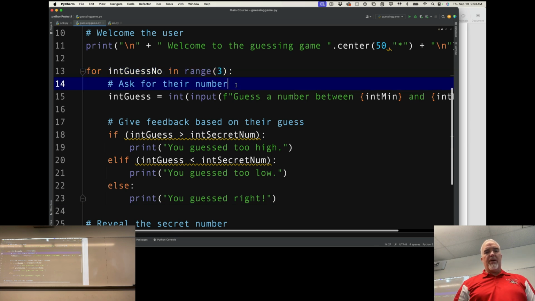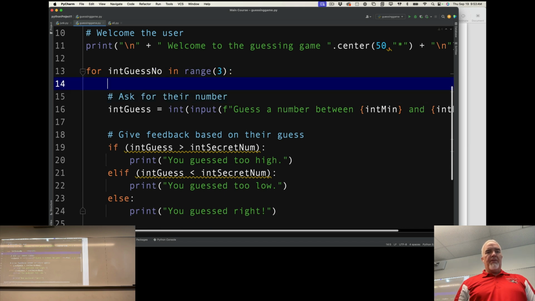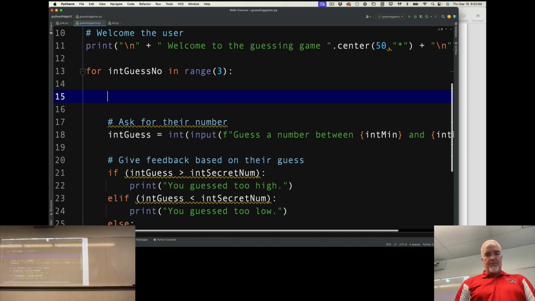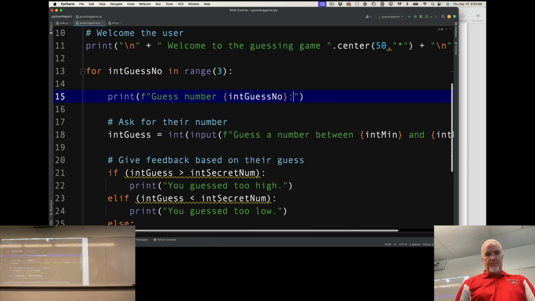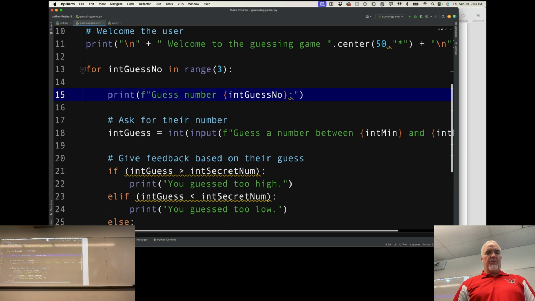But I want to do a little bit better here for my users. The first thing I'm going to do is print guess number, int guess number. So I'm going to tell them what guess they're on first.